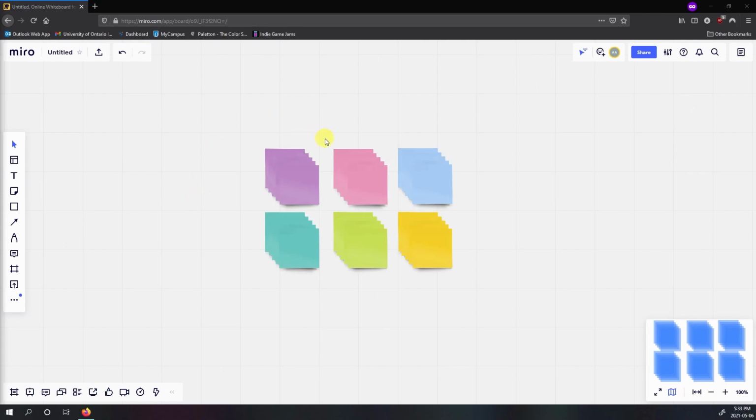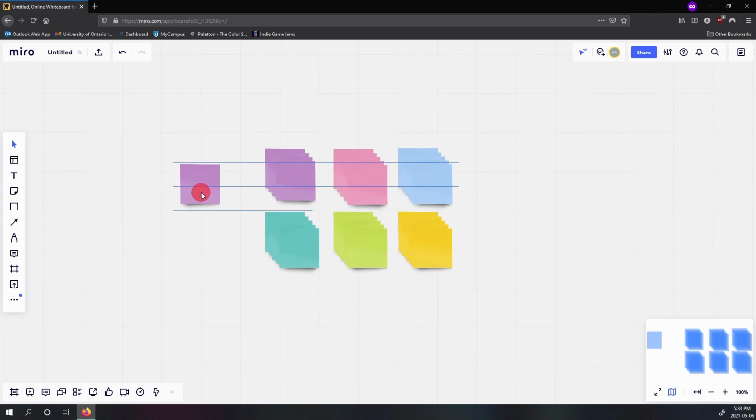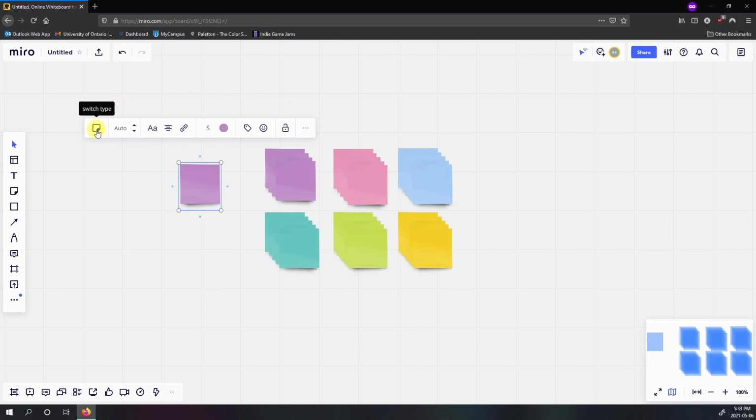Now, Miro has an object-based system. Every object that you put on the board has its own set of properties that can be seen by selecting it once. Up at the top, you can see this toolbar that'll pop up for every object. That'll have a variety of functionality depending on what object is selected. Things from text size for post-it notes, the font alignment, if you want to add links, the sizing, color, tags, whatever else that you'd like to add, or the ability to lock it in place so you won't accidentally move things around when you don't mean to.